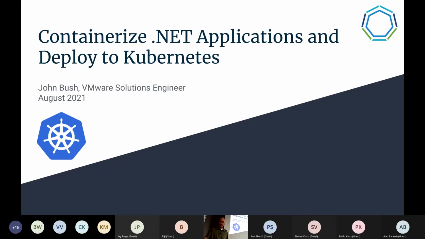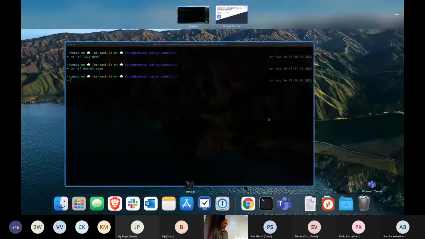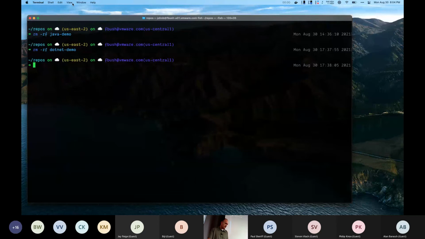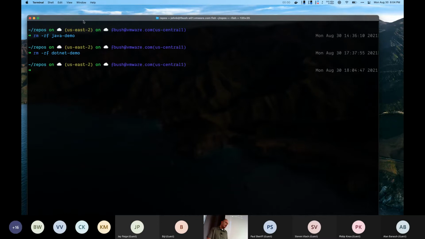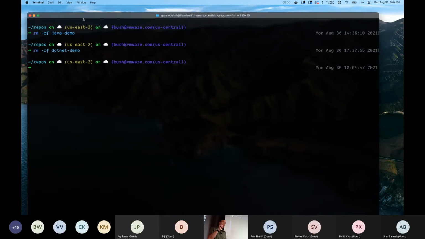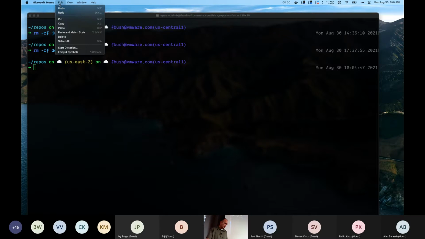And by the way, this is not a slide-heavy demo. There's going to be a lot of time that I'm spending in the terminal and in the editor. So I'll try to increase font sizes to make things more easily readable. The intent of this presentation is to really show you building the app, containerizing it, and running it in Kubernetes, and not just talking about it with a bunch of slides.